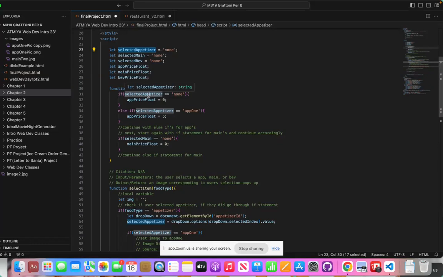Both of them are right next to each other, right under. This one?